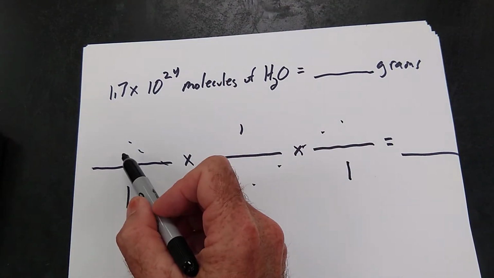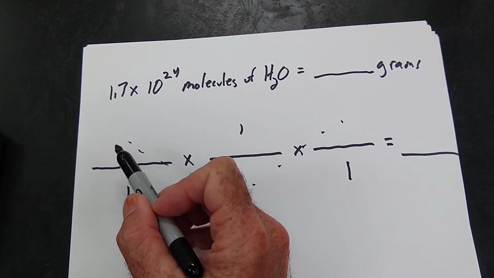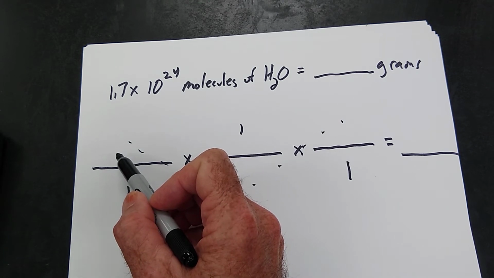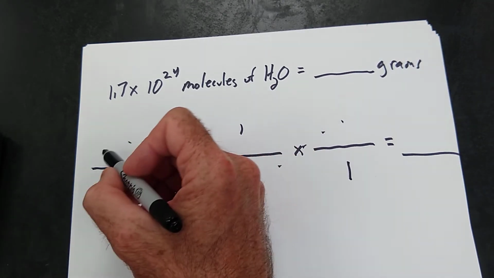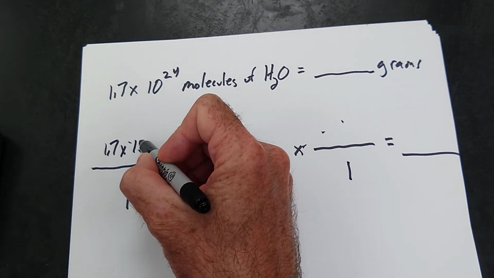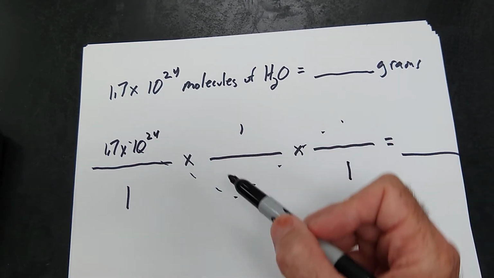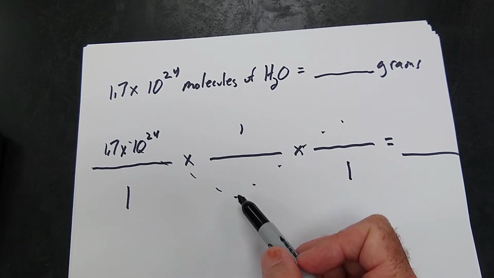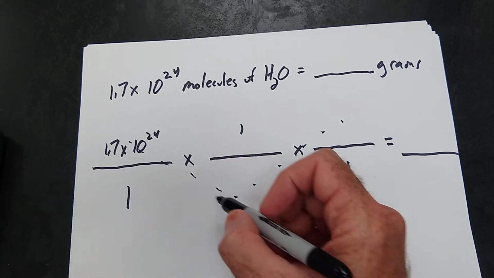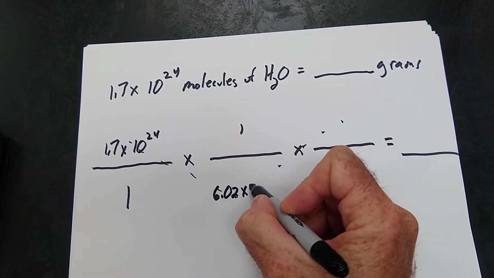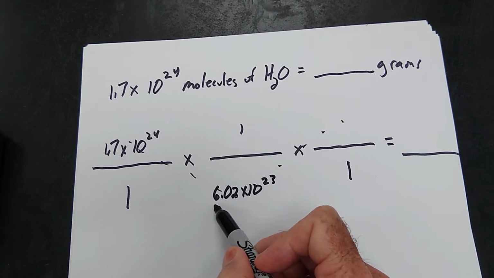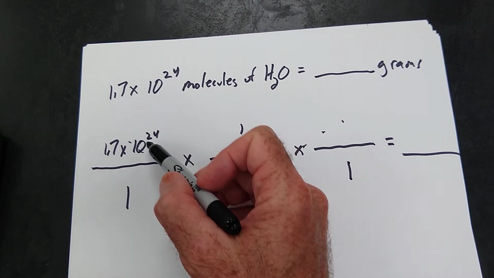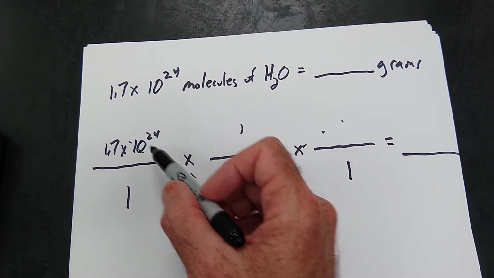Okay. Now, the first thing we enter right here is what? Correct. It's the number given. So the number given here is 1.7 times 10 to the 24th. All right, and then it goes over the proper number. What's the proper number for molecules? That's right, 6.02 times 10 to the 23rd. That is one entire mole of molecules. See how these two numbers look the same? They always have to look the same, okay? It can't be grams and molecules, all right?